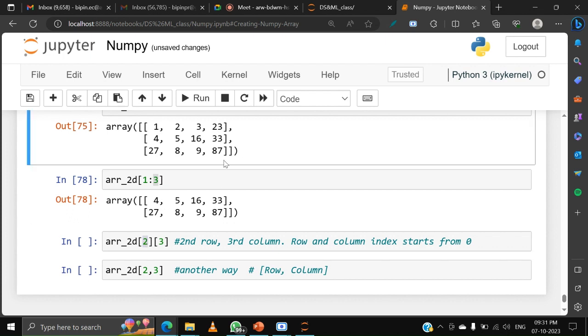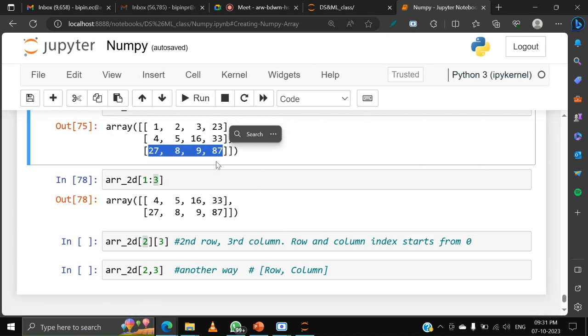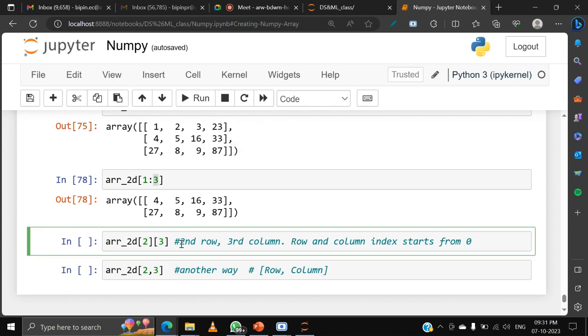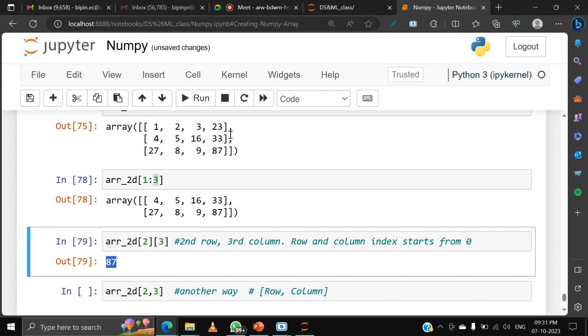Of 2 means second row. Which is the second row? This is the second row. Okay, second indexed row actually. Now in that, what is the third element? Let us see. 87. We can see it here.